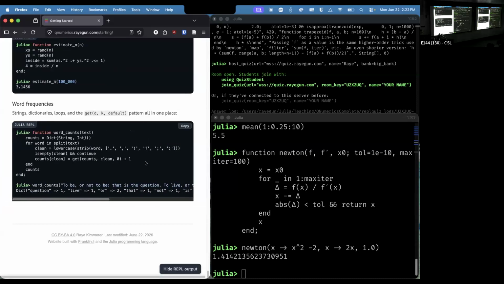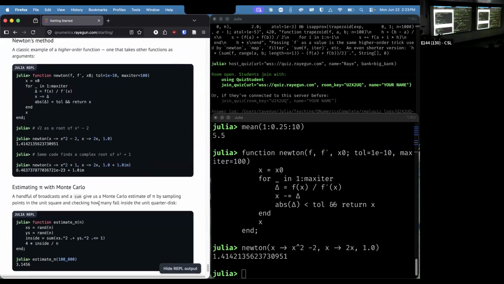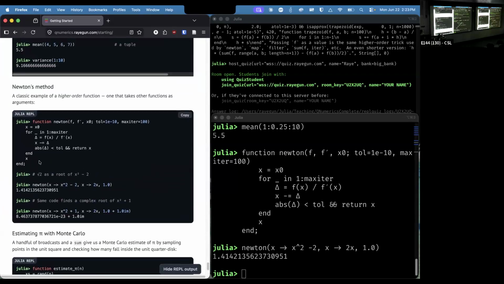So those are some minorly more complex functions than the things that we've looked at so far. But that gives you a good idea of what sort of real Julia code looks like. A lot of functions are fairly small. We have pretty powerful verbs in Julia. So ideally, we don't have super long functions where you're doing busy work, essentially. And you can often express a lot of mathematical ideas like Newton's method fairly cleanly. Even some pretty significantly optimized versions of Newton's method in Julia are pretty legible.